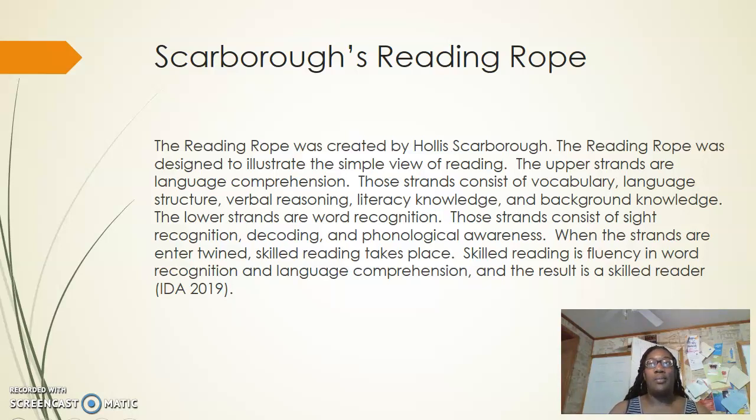So we use, for example, Lucy Calkins. She's from a different area, different state, different dynamic, just different, period. And there may be a lesson that tells us to tell the students to imagine being at the beach. Well, our students can't imagine being at the beach because we don't stay in an area that has a beach. And it may be that they've never traveled anywhere to have a beach. So I think the rope is a good illustration for everyone to understand the different parts and how different parts play a role.